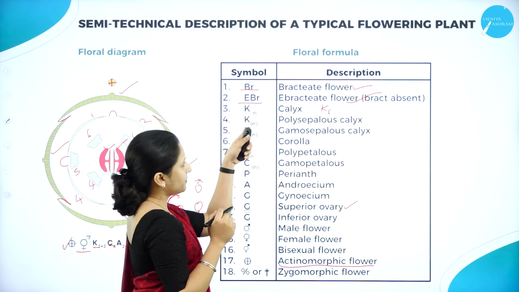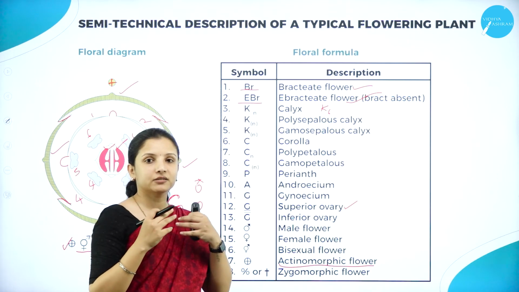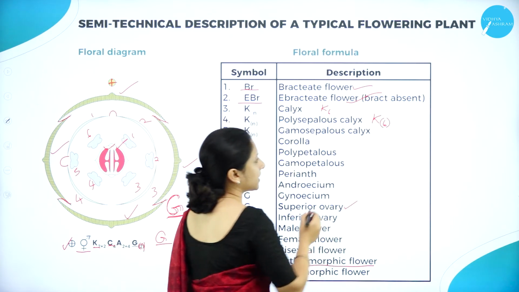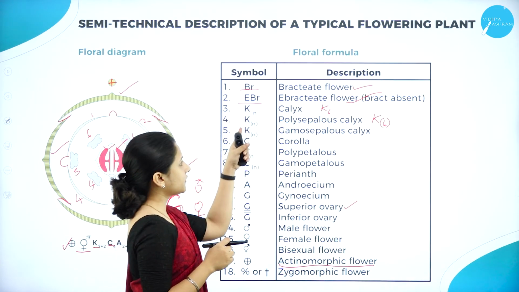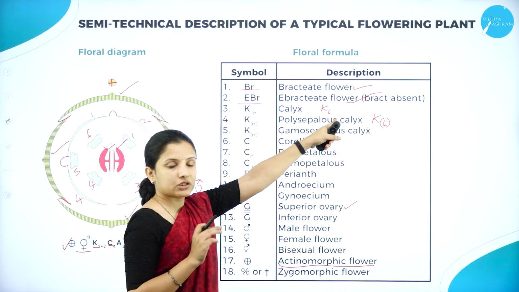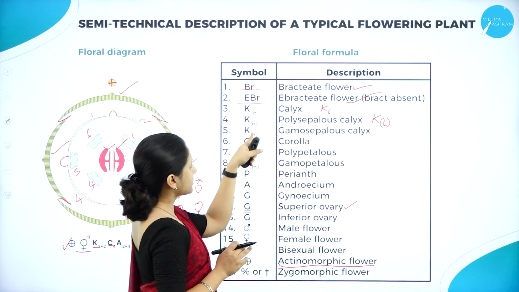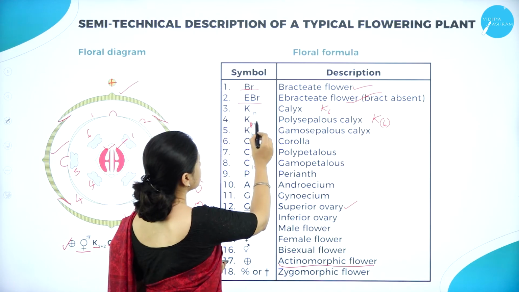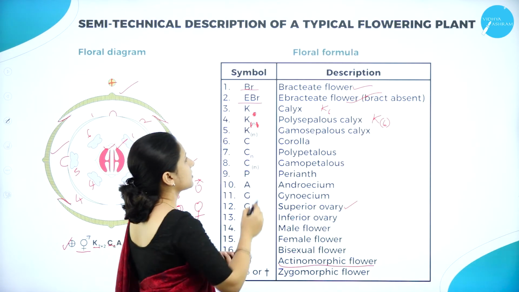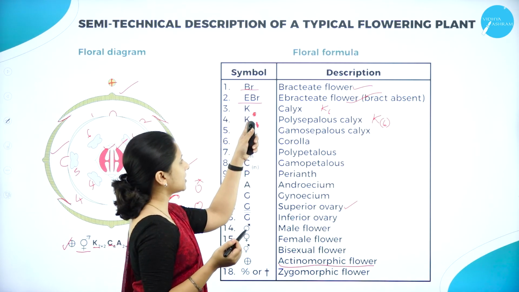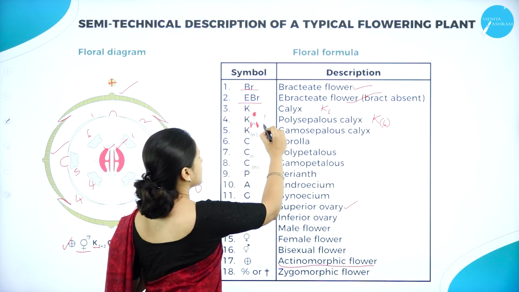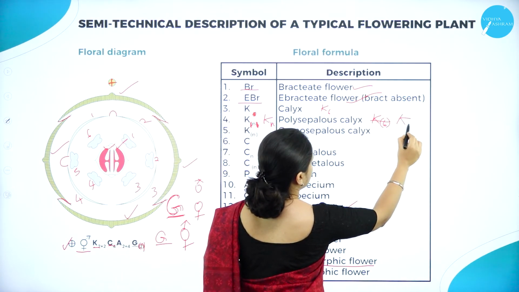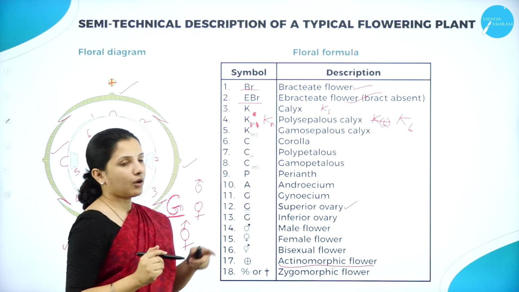Again, say for example, 6 calyx are there and all the calyx, that is the sepals, are fused. If it is fused, you'll write K, the number 6, and put it in a bracket, meaning they are all fused. And if they are free, you'll just write it like this. They are not fused. Just write the number, no bracket, nothing. Next, moving on to gamosepalous. So this is wrong. This is polysepalous calyx. K means calyx. Kn is how many calyx, how many sepals are there, in a polysepalous calyx. Polysepalous means they are not fused. So it is K6.